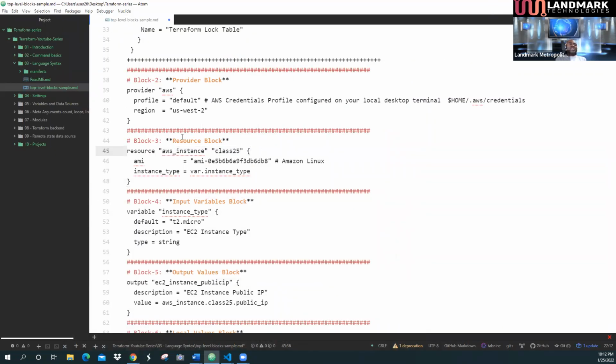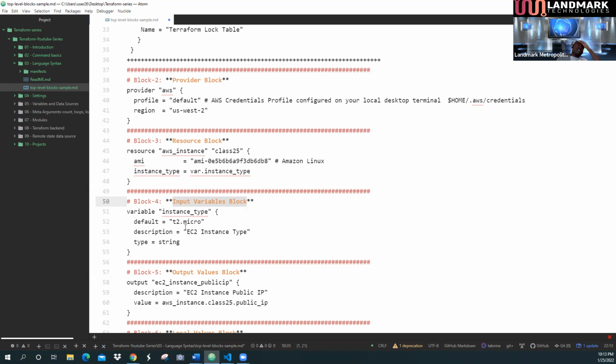So once we go back to this, we see that this is how these are the labels and these are the inputs into our resource block. Now the fourth block is a variables block. Now a variables block, we are able to define different attributes, right? And arguments, we are able to define them as variables.